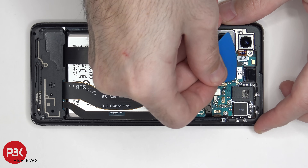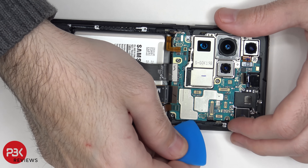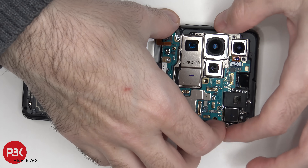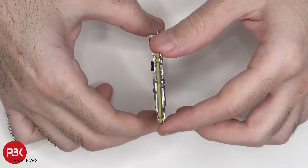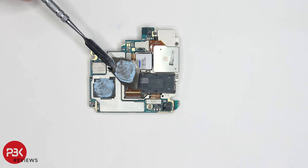Now let's go ahead and disconnect the front-facing camera, then we can disconnect this camera over here. Now we can lift up and remove the main board. The main board itself is fairly thick and it's a dual layer board sandwiched together. On the top portion you can see a secondary microphone, and the proximity sensor is located on the back top. There's a graphite pad on the back shield. Your camera connectors are located here, here, and here, and you can disconnect those by just popping them off. Once the graphite pad is peeled back, we can see thermal paste on top of the RAM and the Exynos 2100 processor.